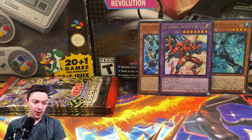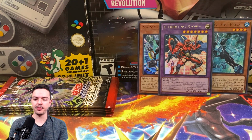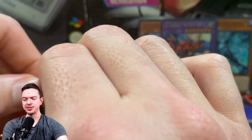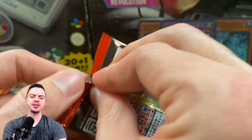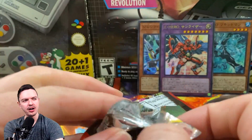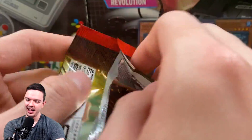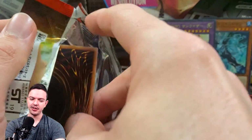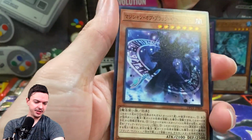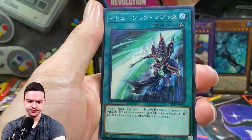I definitely have seen stuff on my own channel where I will literally do something like this. I will do this, watch. As simple as doing something like this, where I just move it off so I can pull the pack off because I'm too busy talking, and people are like, oh, in 0.3 seconds he moved the cards off screen, he inserted it. I'm like, do you know how hard it will be to do something like that? It's not something that's easy to do. And if you think it's easy, try it out on camera and see if it actually is easy. And I guarantee you it's not gonna work out.